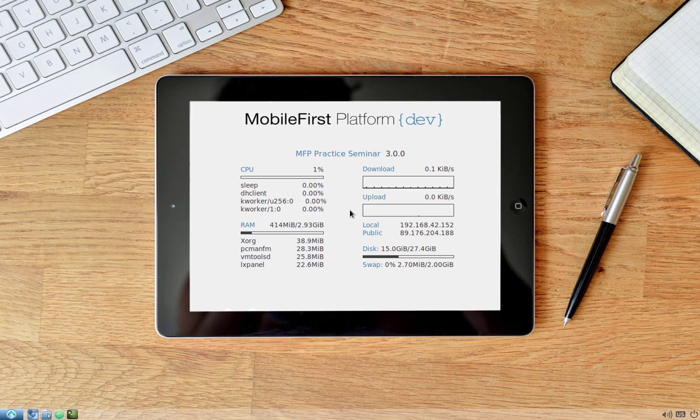Lab number 249. With this lab, we're starting a new lab series that will consist of 3 different labs. In this lab series, we will focus on migration processes between MobileFirst Platform version 7.1 and version 8.0 beta. In this particular lab series, we will perform a migration of the application that was built for version 7.1. It will be the hybrid wallet project.